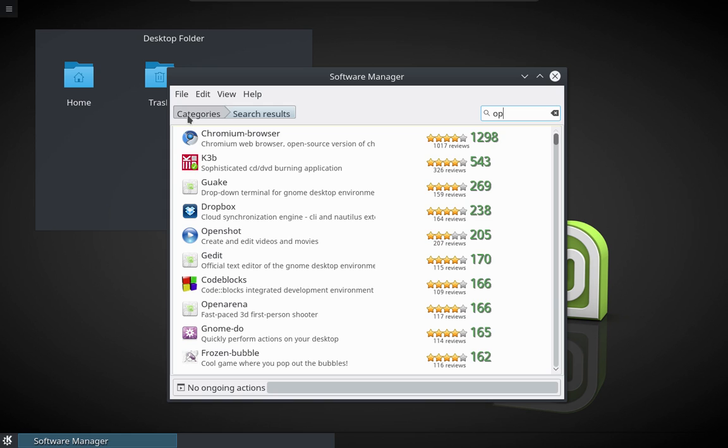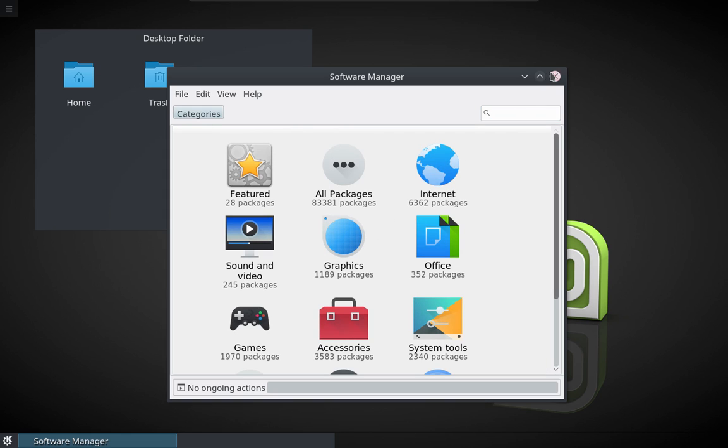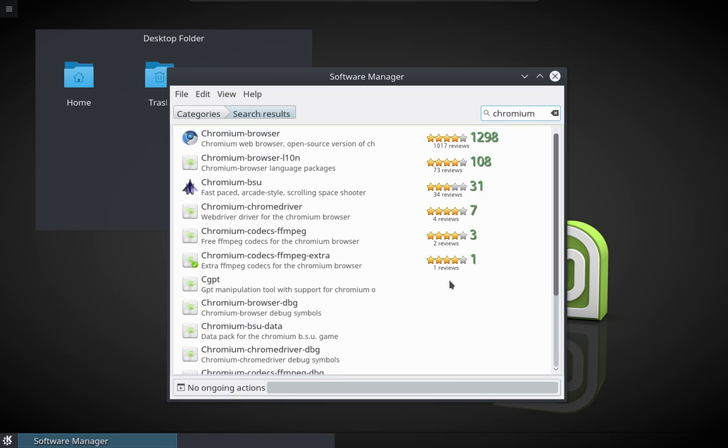So, this is what the Mint Software Manager looks like. It's really easy to use. So let's say that you wanted to install the Chromium browser. Do a search. There you go, Chromium, which is kind of the open sourced version of Google Chrome.